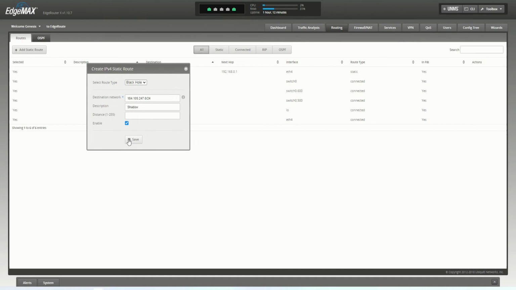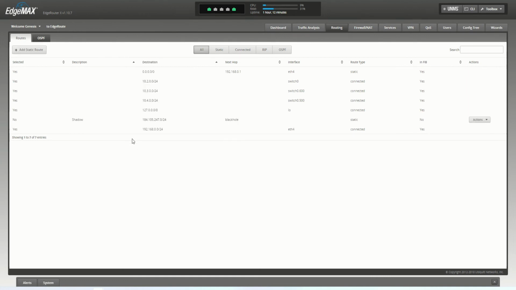it will drop all attempts to access our network from this IP address. So let's go ahead and save. And hypothetically, if we try to ping that address, it shouldn't work. So we'll pull up one of their addresses. Give me one moment here.